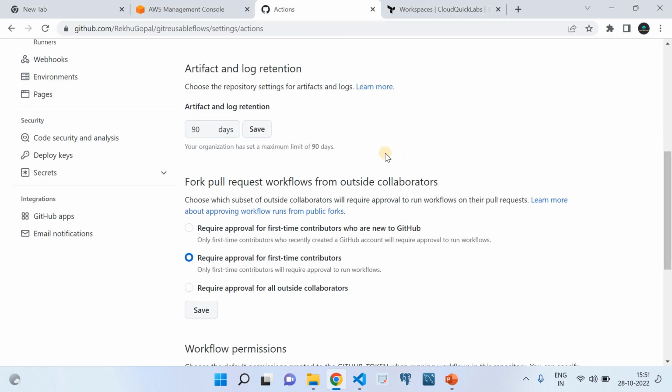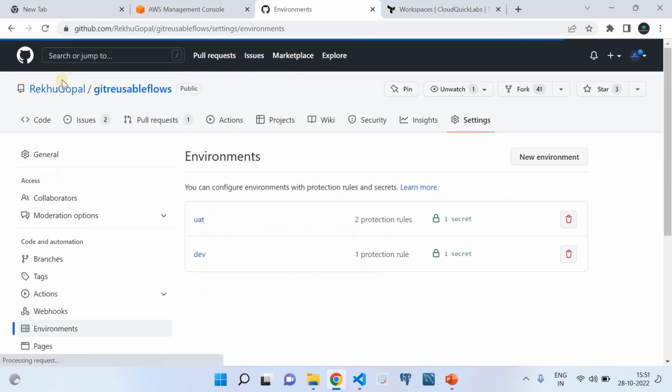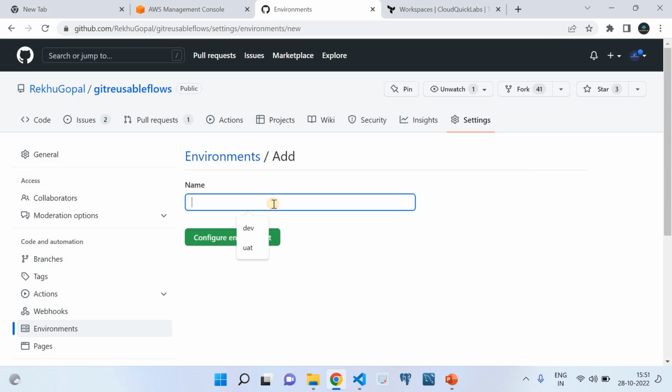And I'm going to show you one more thing, that is environments. Okay, which is the core part of our demo. Here in this demo, I'm going to show you only two environments, even though I showed you three in the first design PPT. But this is the same thing you can replicate even for the production environment as well. So how do you create it? You go to the environments in the settings, then there is a button called new environment. Click on that, right? Here you give the name of the environment, for example, prod.